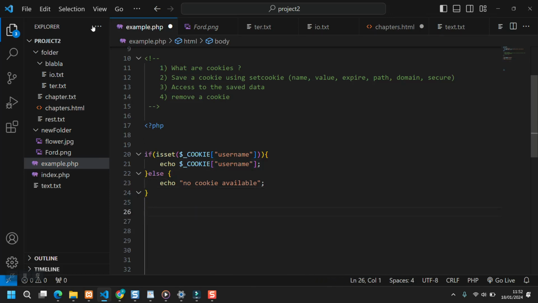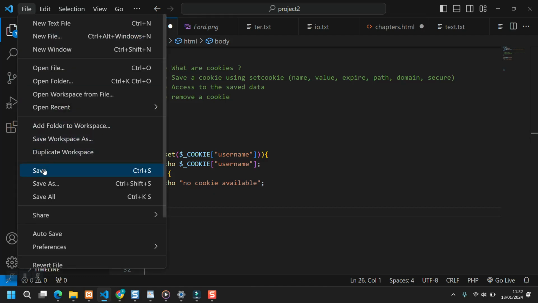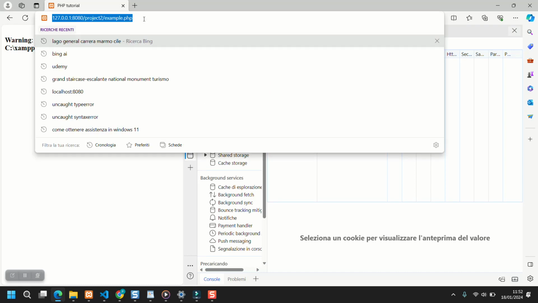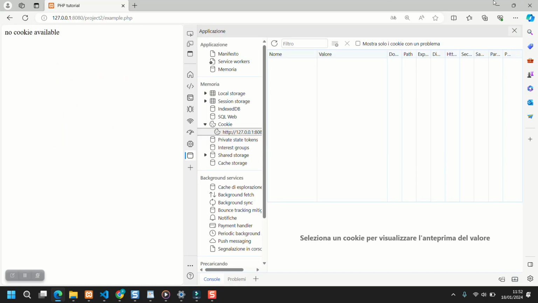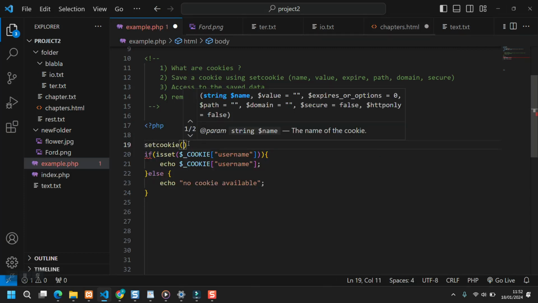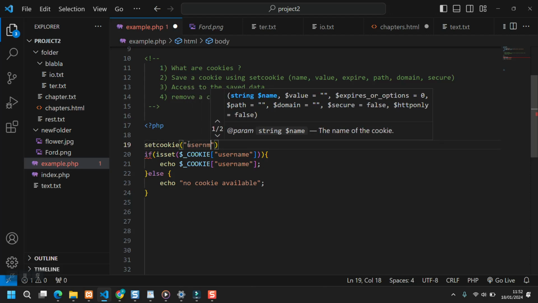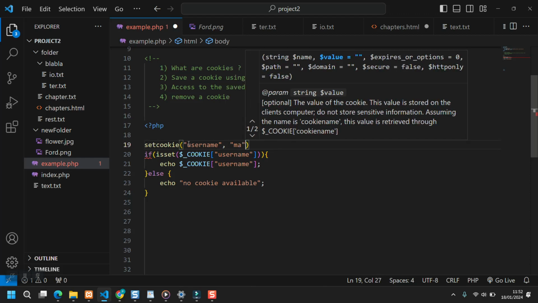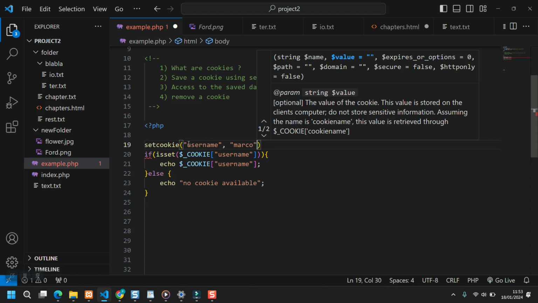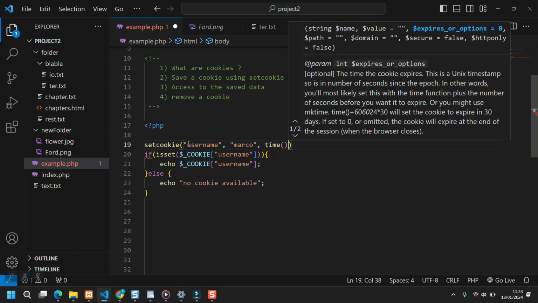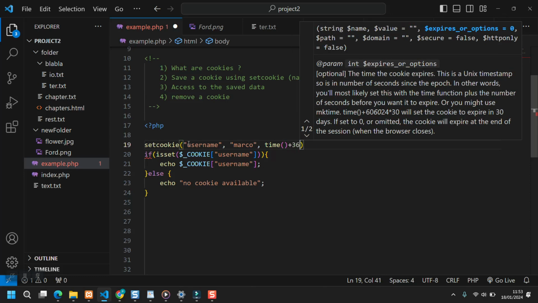So right now, if we come back here, at least it won't throw an error, but it will say no cookie available. Then we can even resettle it. The setcookie, we set again the username, the value, I don't know, okay, I write it, and the time, of course. These are really the must values that it accepts. Okay, fine.